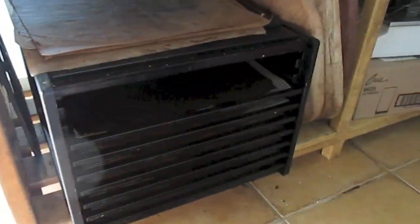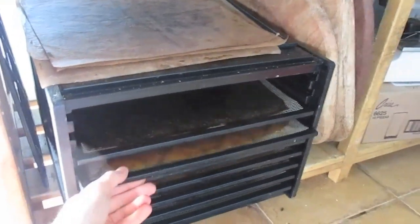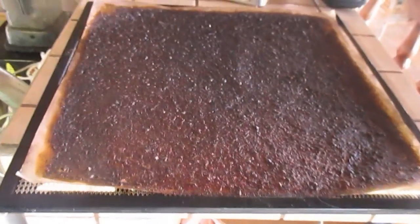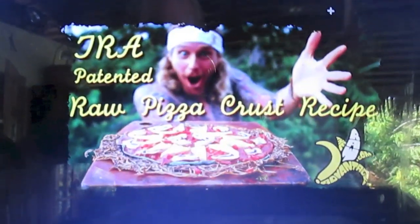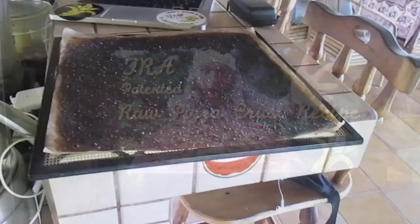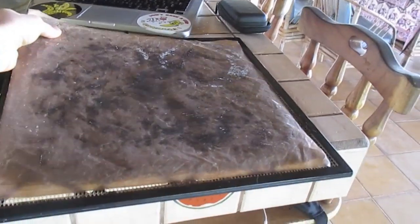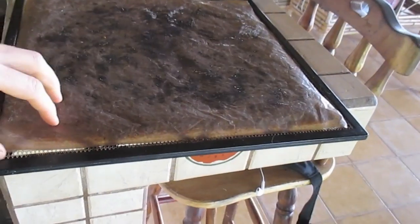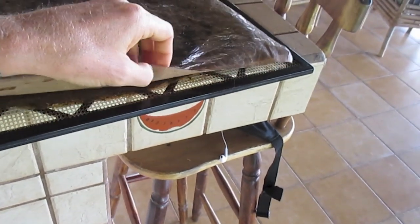We can cut it up. So here we go. See, I already flipped a few sheets. All right, so here's the dried sushi wrap. Okay, so all I'm gonna do here is flip this over. So easy, I can do it one-handed, and inch this off the sheet.